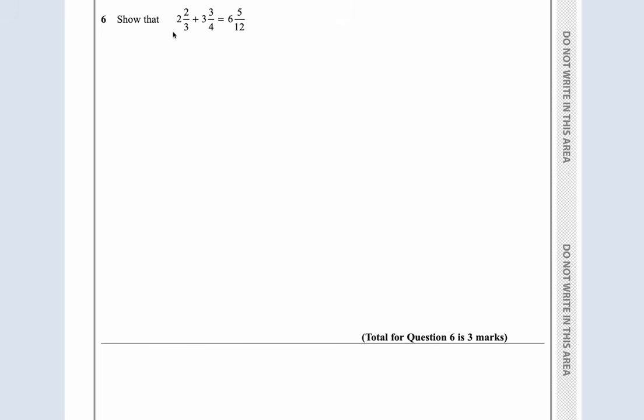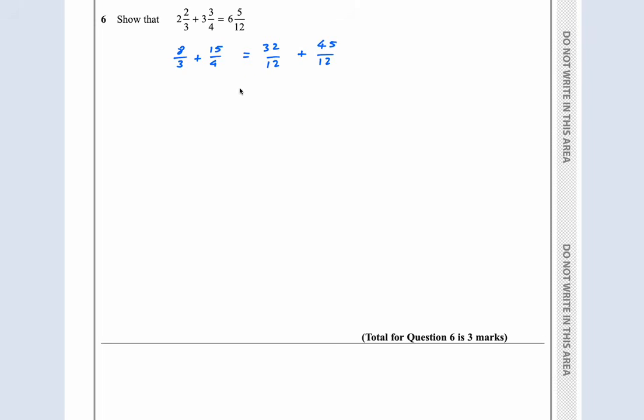First, there's two ways to do it. You could add the 2 and the 3 and then add the fractions. I like to just change the mixed number into an improper fraction. So I do 3 times 2 plus 2 is 8. So this is 8/3. Plus 4 times 3, 12, plus 3 is 15. This is 15/4. And then we do a common denominator, which will be 12ths plus 12ths, because 3 goes into 12, 4 goes into 12. 3 times 4 is 12. 8 times 4 is 32. 4 times 3 is 12. 15 times 3 is 45.